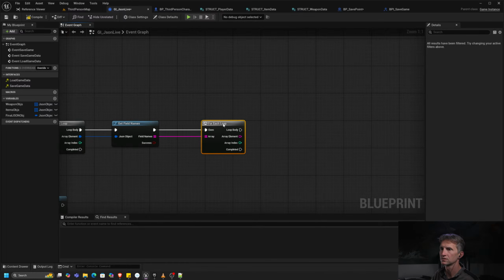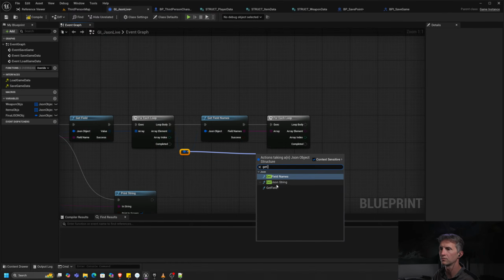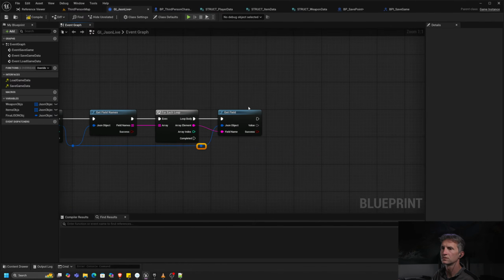And so for each of these field names, what we're going to do is get the field from this one. So now we can get the field from each of our elements. And the name of the field is this guy. And then we're just going to print it for now. So this is our name.